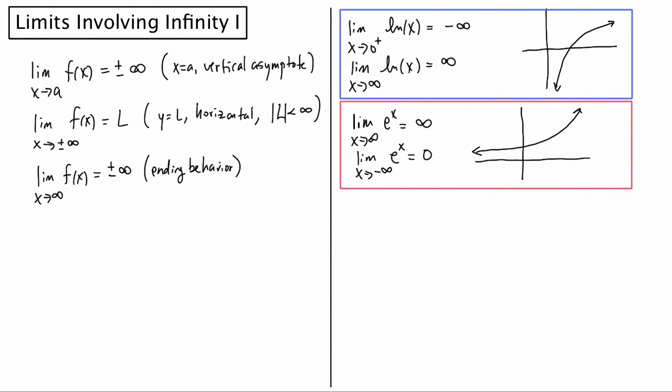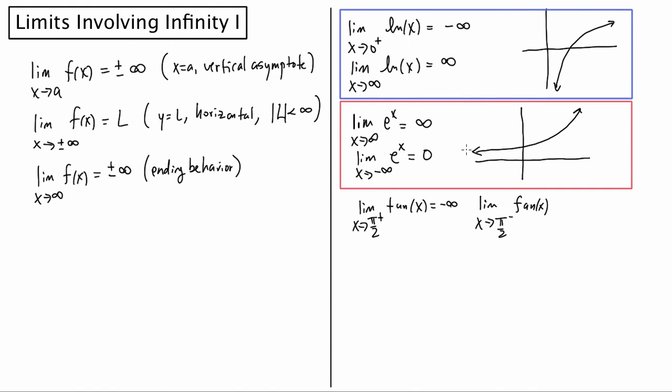All right, let's look at another one. The tangent is a really interesting function. So if I was to make a graph of tangent, I'll just start by writing down a couple of things involving tangent first. It turns out that tangent has many asymptotes. For starters, if you look at the limit as x goes to pi halves from the right, it turns out to be negative infinity. And the limit as x goes to pi halves from the left of tangent turns out to be positive infinity.